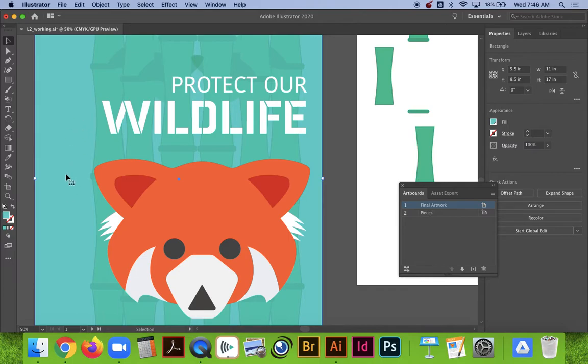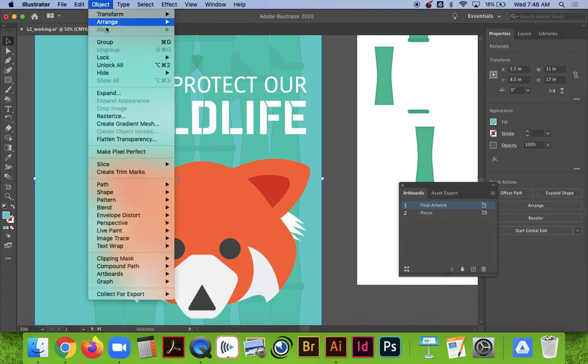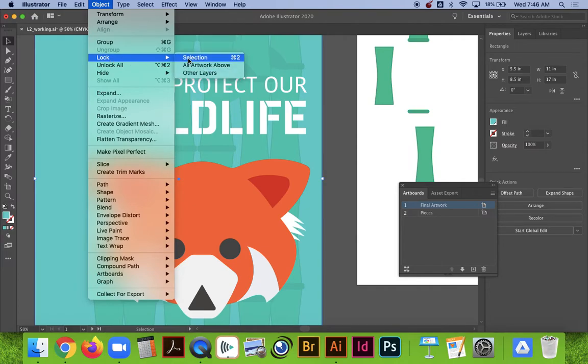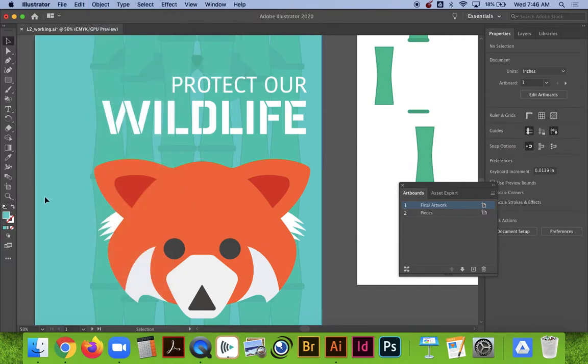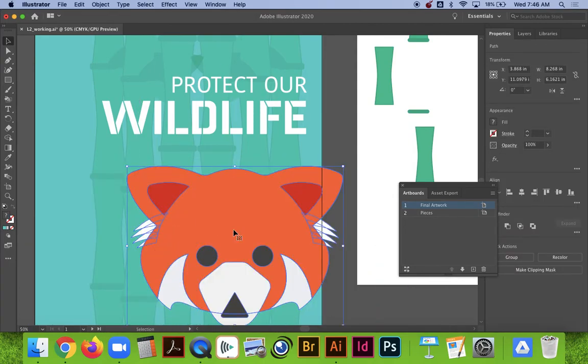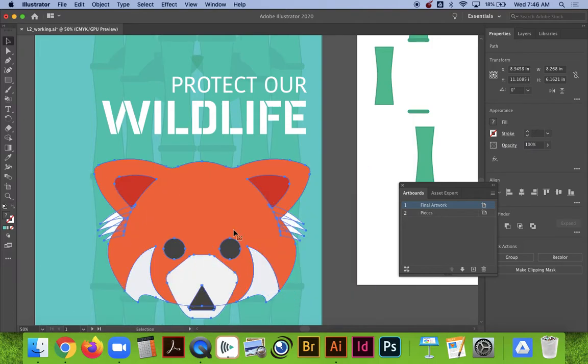So you click on the background and then go Object, Lock, Selection. It's also Command 2, but that's a pretty uncommon command. That's just going to lock it, and notice now when you hover over the face, that's all that moves.